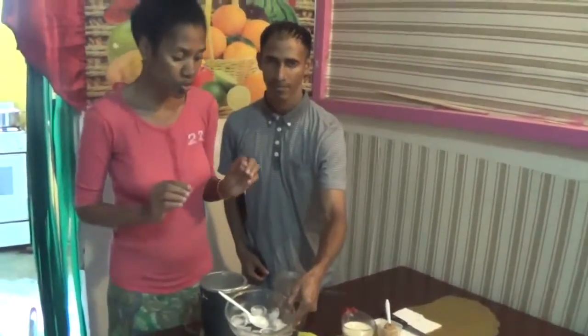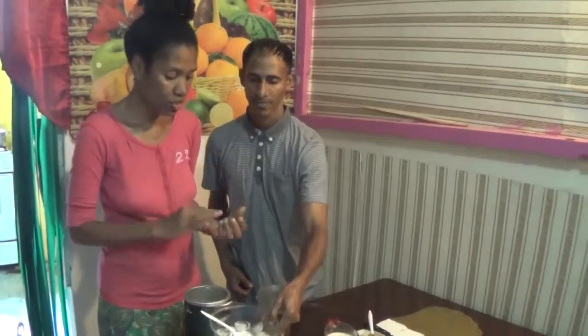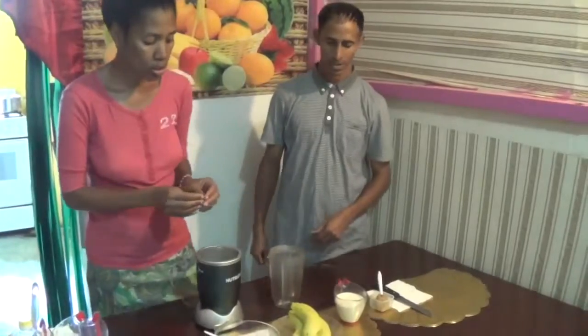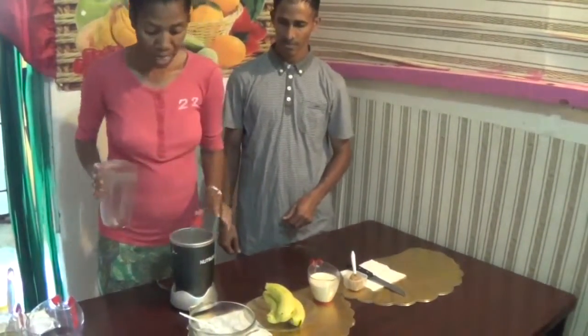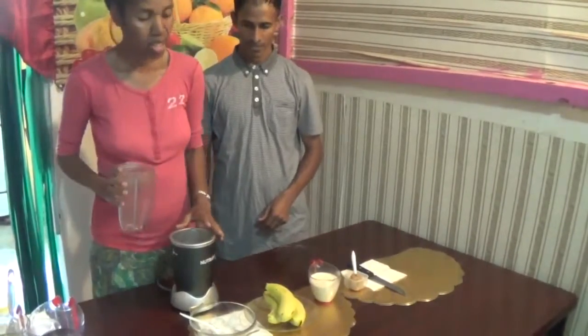So what you can do, if you don't have ice, you can freeze the banana overnight and use it. So we're gonna show you how to do it. It's very, very simple. If you don't have a bullet blender, you can use an ordinary blender, but just blend it more than one time so you can have a better smooth shake.